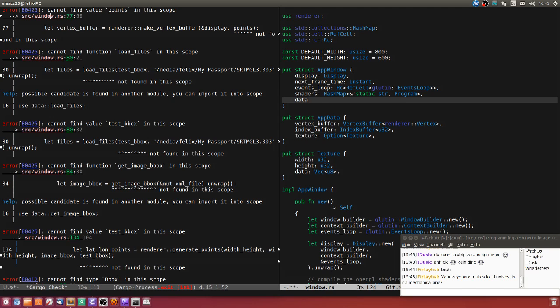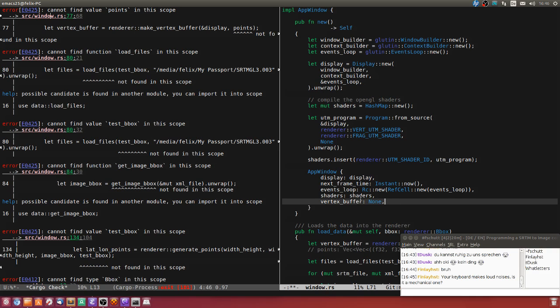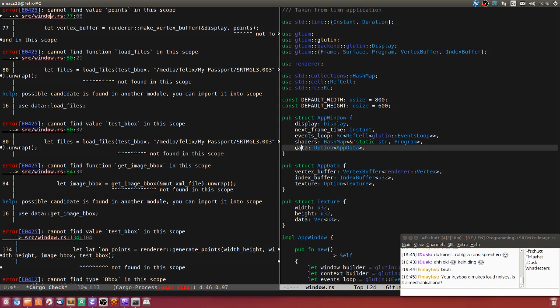Data is an option of app data. So we have an optional app data. If we create the window, we can say app data none, just to stay consistent. App data: vertex buffer, index buffer, texture.